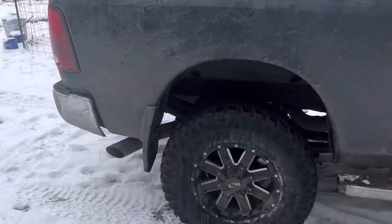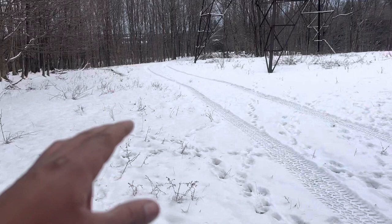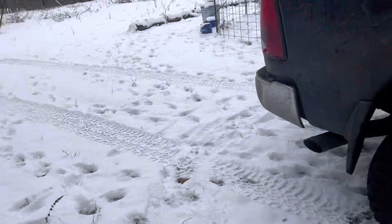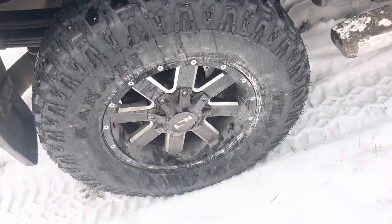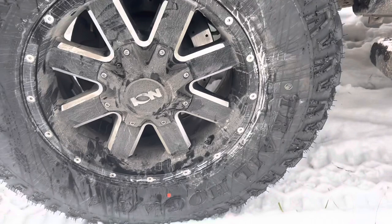It's probably a 25-30% grade — pretty steep — but I made it up in two-wheel drive. A few weeks ago we had six inches of heavier, wet packy snow on the ground and I couldn't get up here in four-wheel drive with my Ridge Grapplers. So if you're looking for a more aggressive all-terrain tire, I would absolutely suggest the Canati Trail Hog AT4s. I'm very excited to see how they do on wet slick roads with a bunch of slush. Take it easy, guys.